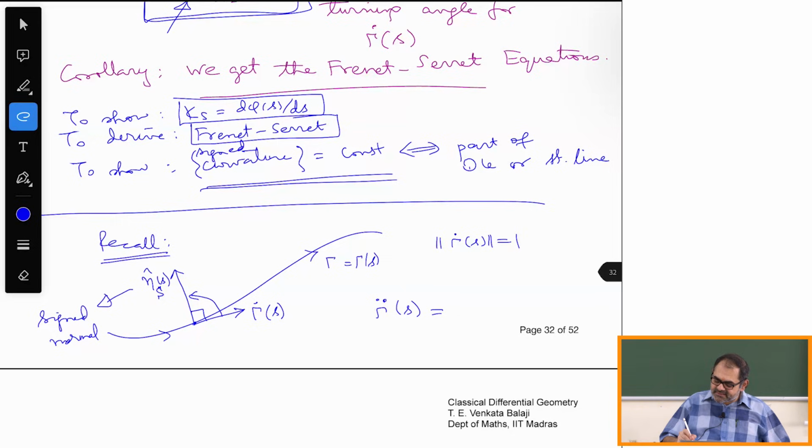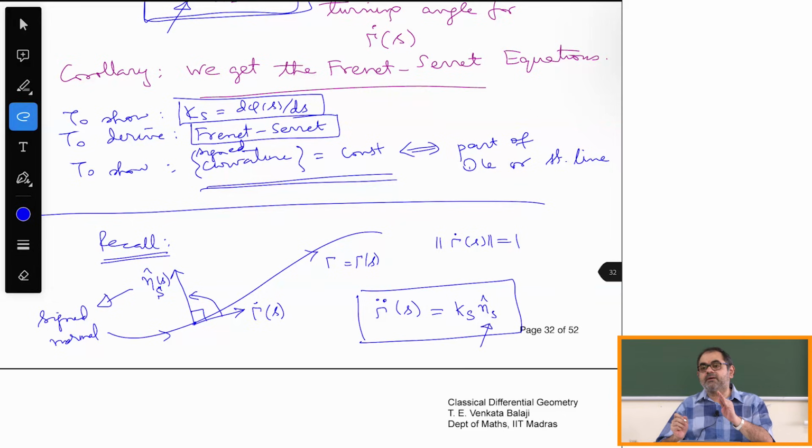And how is that written? It is written as k_s n_s hat. This is how we write it. And the point is, why did we write it like this? This is because if your sign normal is pointing in the direction of the geometric normal, then this k_s becomes positive. It is to be adjusted to be positive. And if this sign normal is pointing away from the geometric normal, opposite in direction to the geometric normal, then this k_s will become negative. And that's why we have put this sign to the curvature. Okay, that's how this sign curvature was defined.